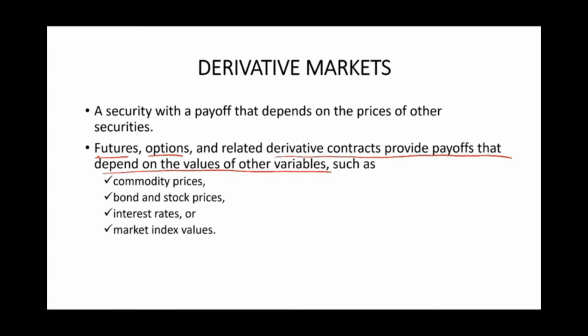Or you want to buy indexes. We talked about the indices in the prior session. You want to buy the Dow, the S&P 500, the NASDAQ. So you want to hedge that position. So let's first take a look at options. We have two types of options: call options and put options, but we're going to take one at a time. Then we'll look at an example.